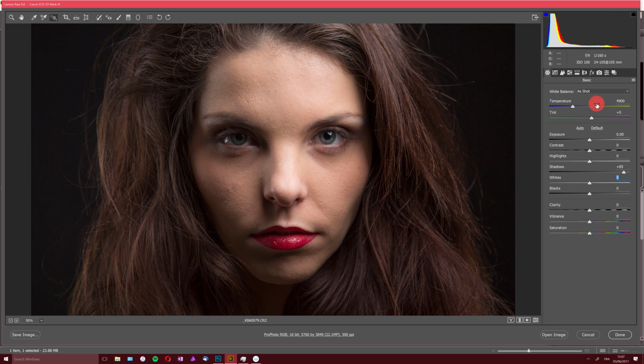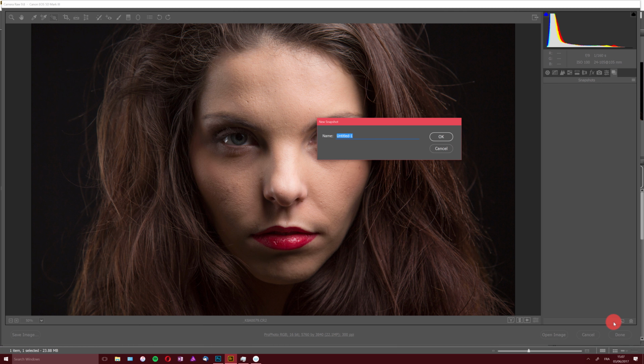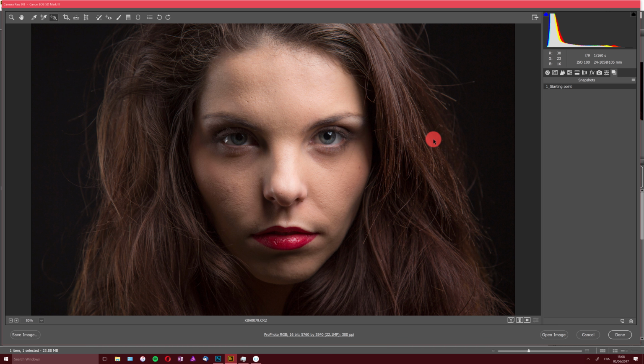If you want to save a snapshot, so to save the state of a development before you try anything crazy, you can go to the last button. It's called snapshots. If you click on that icon representing a new file, it's actually a new snapshot, and I can say, yeah, this is going to be my starting point, and let's say 1_. So keeping things tidy. Click OK. So this is my starting point, and now you know how to convert to black and white.